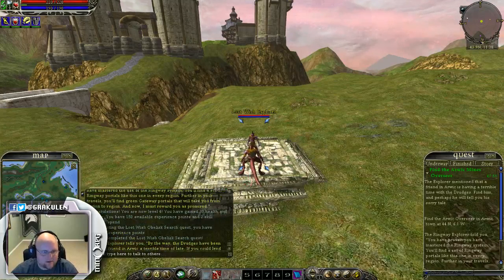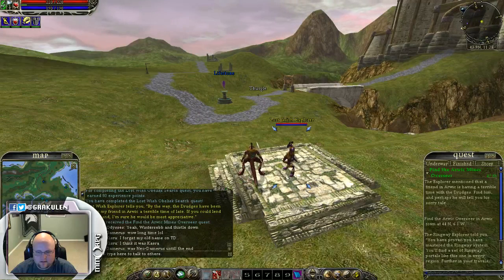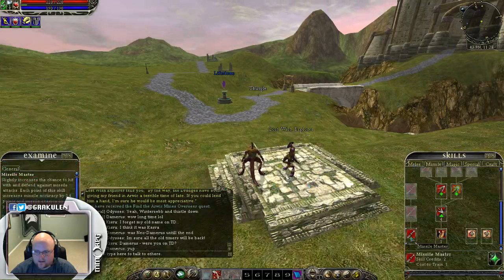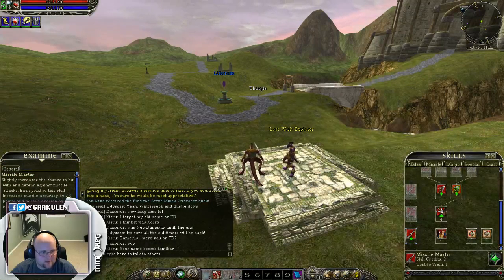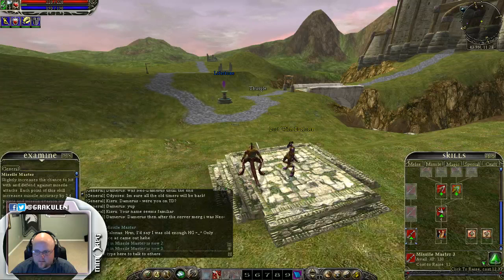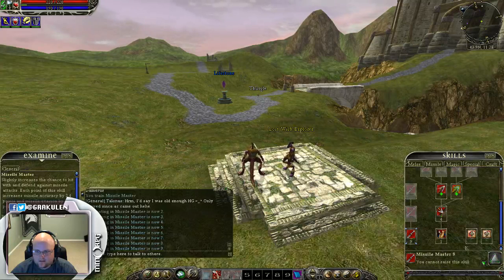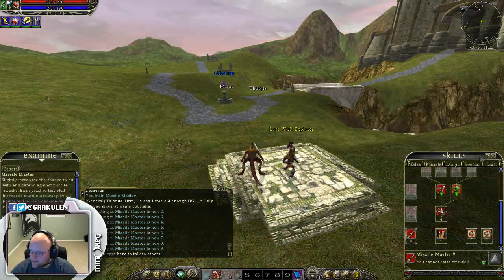And now, he rewards me as promised. And we're level 4. Okay, so that being said, let's go and see if we got... There we go. That's what I was looking for. Style Master. Slightly increases chance to hit with and defend against missile attacks. Each point of this skill increases missile action by 2.4 and missile evasion by 2. Sounds like a good deal. Drop some points in there. We are getting to be a missile master.